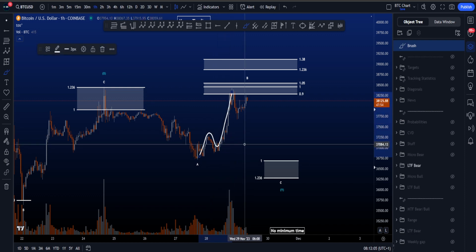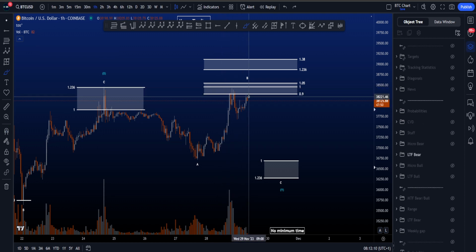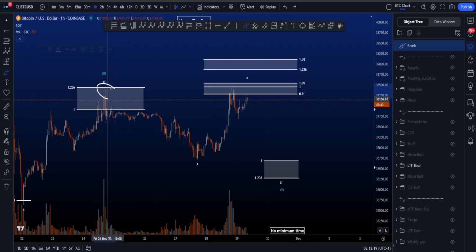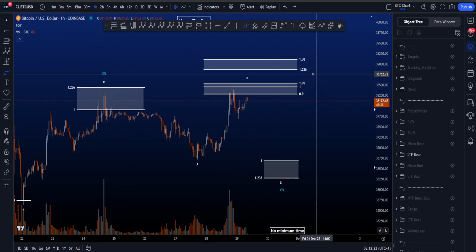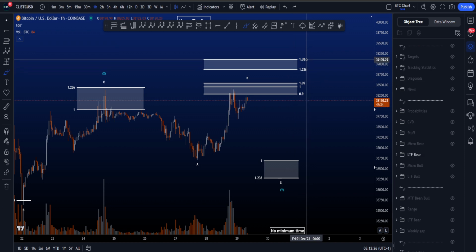As mentioned, this could be a 3-wave move as long as we don't take the high, and if price moves down, takes these lows, probabilities increase to continue to the downside as well. For a regular flat, your most common target is the 0.9 to the 0.5 Fibonacci taken from the high to the low. And for an expanding flat, this is your most common target area over here between 38.8k and 39.1k. The max target here, the 1.05 by the way, sitting at 38.5k. But of course, we want to see three-wave structures.